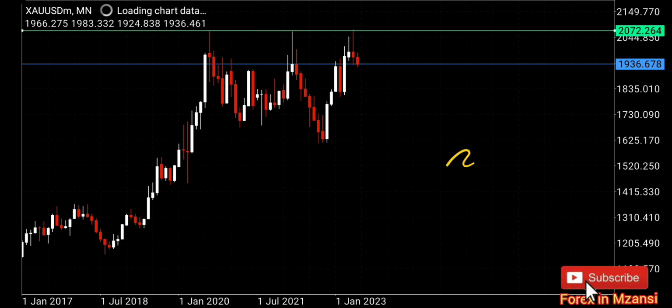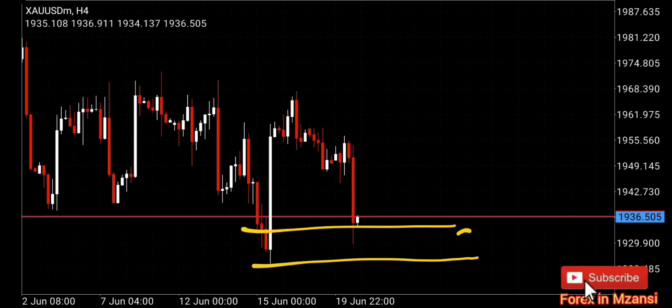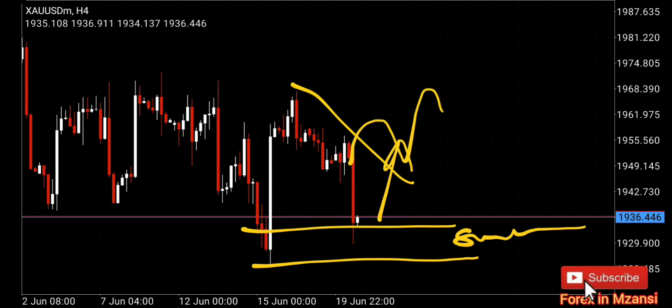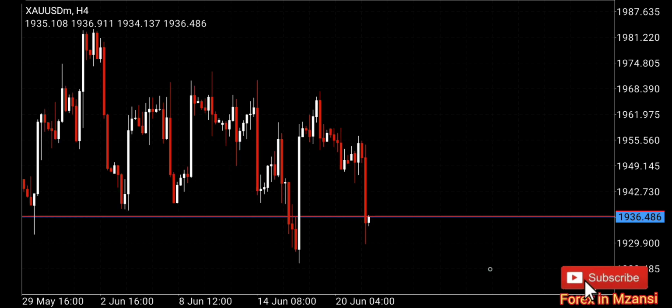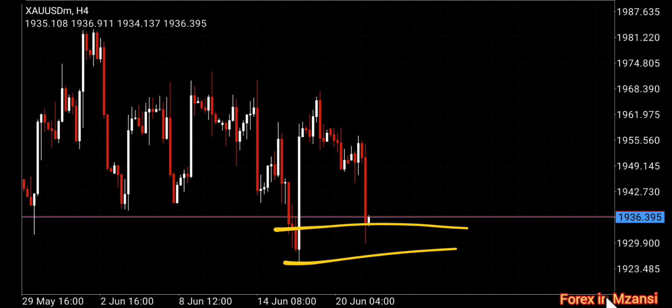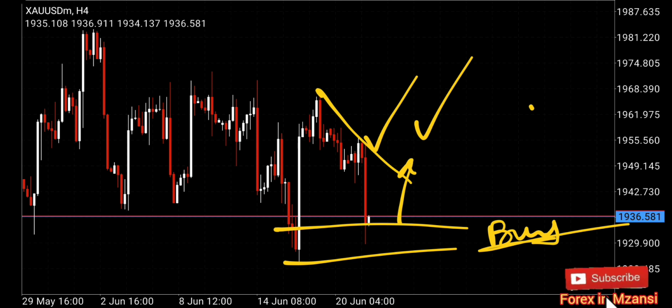So for long term, yes, we might drop a little bit, but currently there is a chance that the price is going to respect this support and then push up to at least there, or maybe break it and then still continue pushing up like that. So that's what you can expect from this one. For short term trading, for holding for a couple of hours, a day or two, you need to search for buy trades there using confirmation, and you'll be targeting these guys there. So that's what you can look out for.